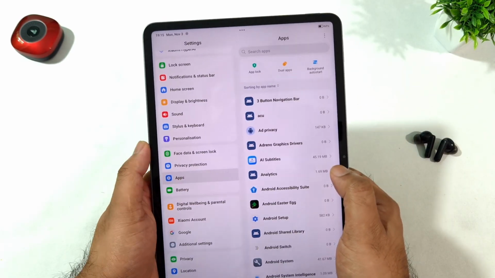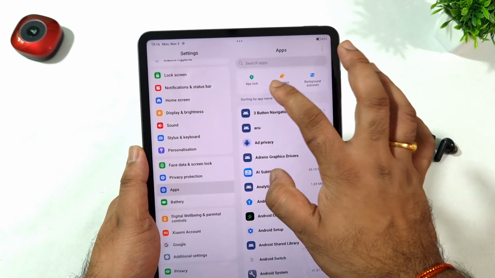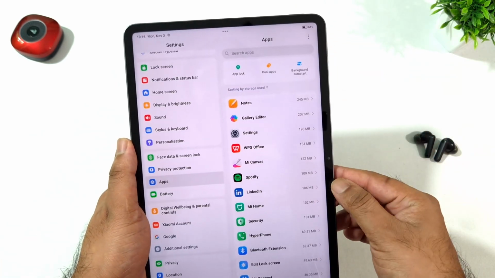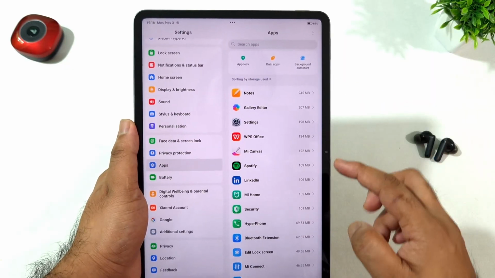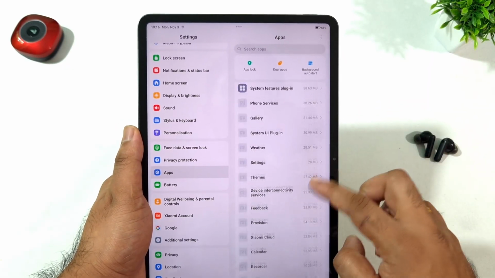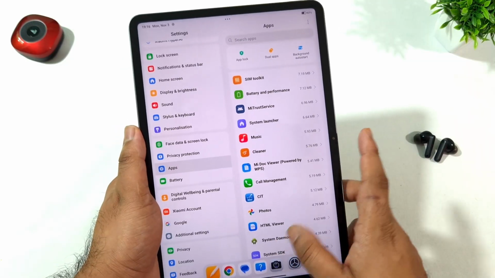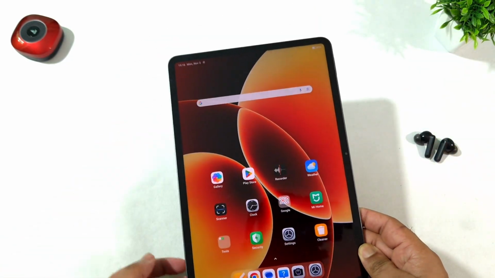These are the quick details, guys, about the applications, also what came installed by default. These are the pre-installed applications which came, and these are the apps which are consuming the amount of size. WPS is there. So not many applications came as bloatware in this Xiaomi Pad 8 tablet. Just only a few applications came in this tab.